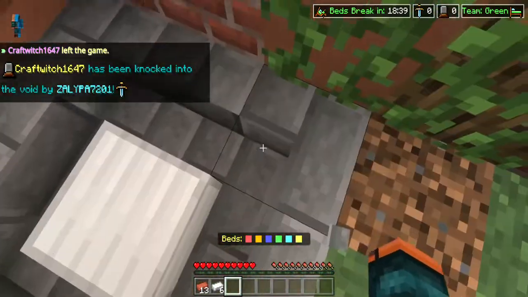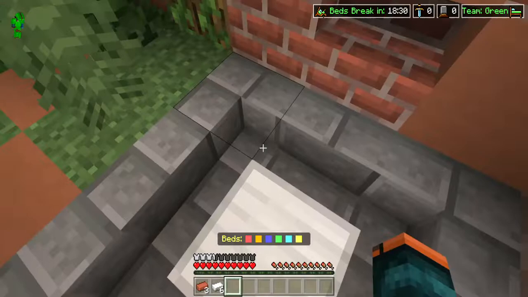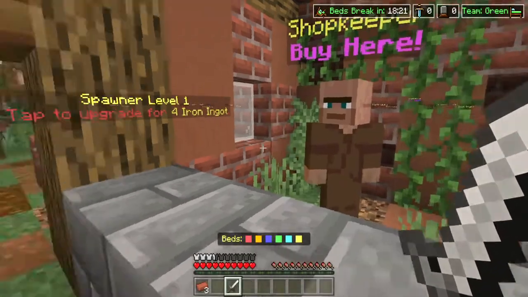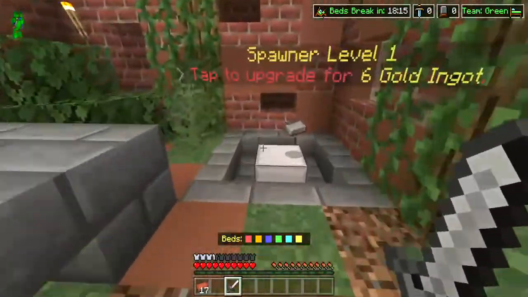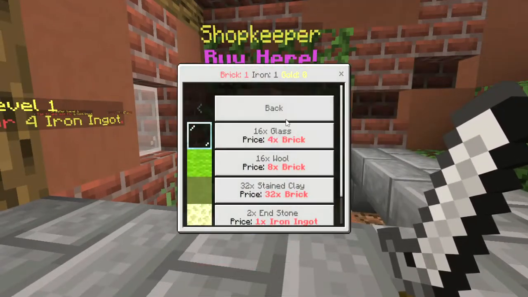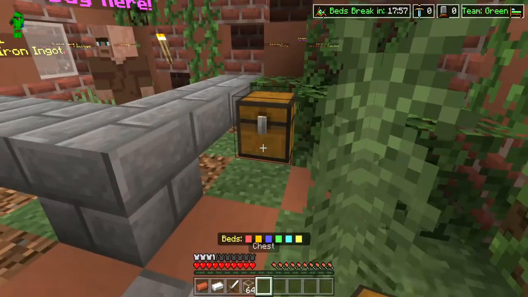Now, it's not quite enough iron to get an iron sword, but I can just buy leather armor. Wait till, yep, there we go, 7 iron. Means I can get an iron sword. Now, before I go to the middle, I am going to get some glass so that I can tower over there. Also, I'll make a chest so I can just store all the items that I have before I go to the middle.